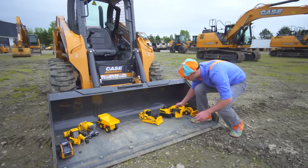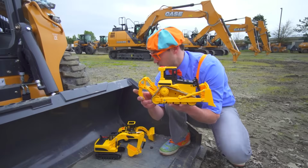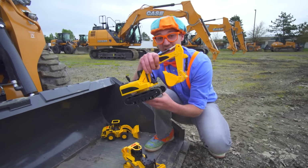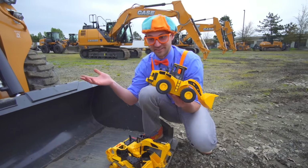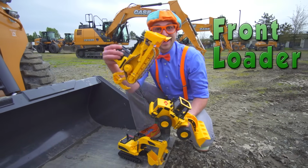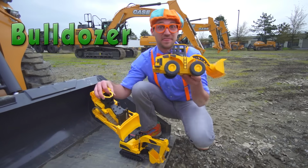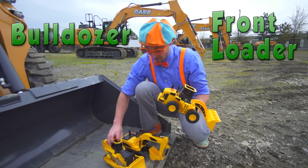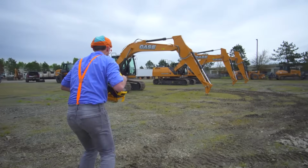Whoa! And look at these three toys. This is a front loader. This is an excavator. And this is the front loader. I thought this was the front loader. This is a bulldozer. But this is the front loader. Check these out. Come over here.